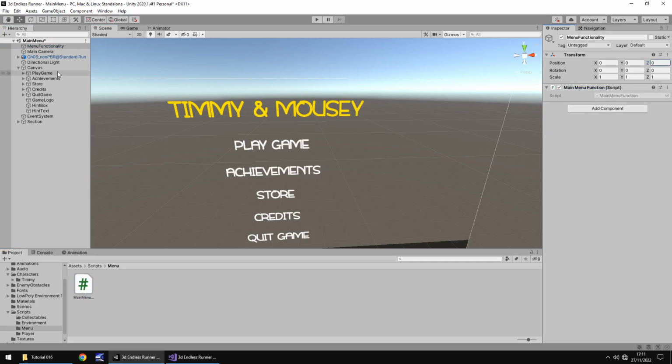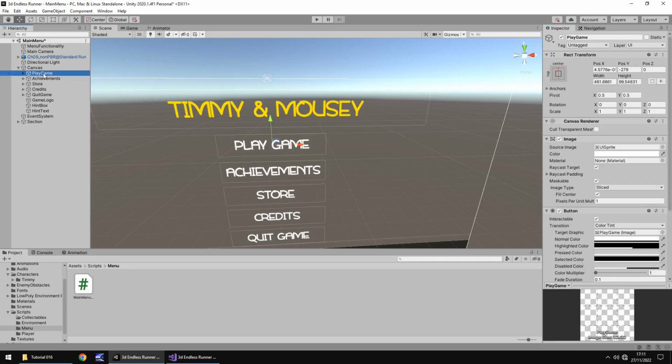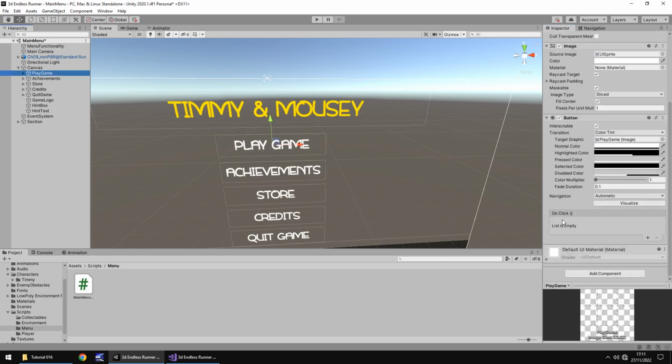But what we do need to do is tell that button that its code is stored within this script. So let's click play game. And remember, I showed you this down here where it says the On Click list is empty. Click on plus, and you'll see that on click, we can get it to do this. Where is the script stored? Well, it's stored in MenuFunctionality, so drag and drop it there.